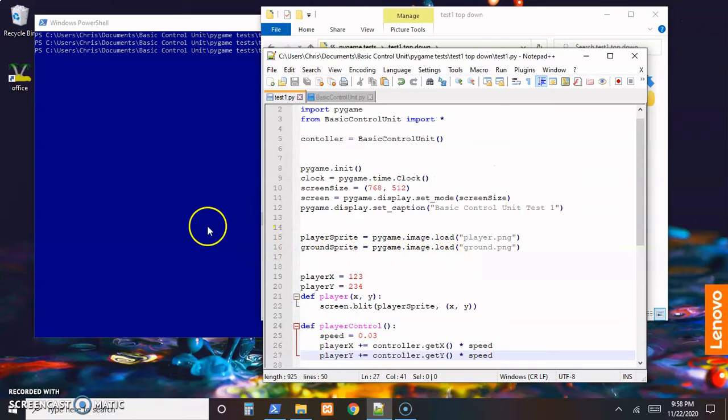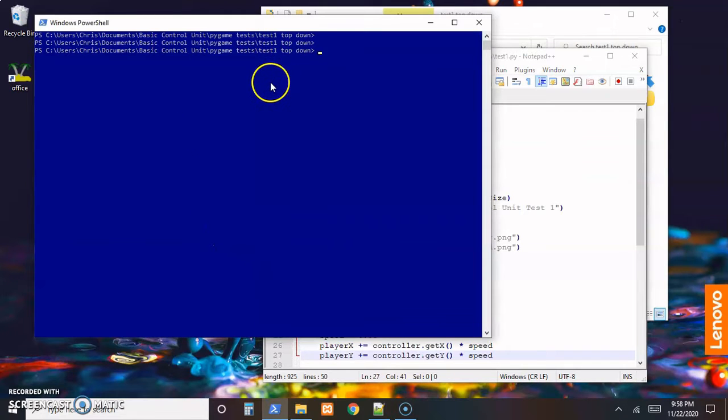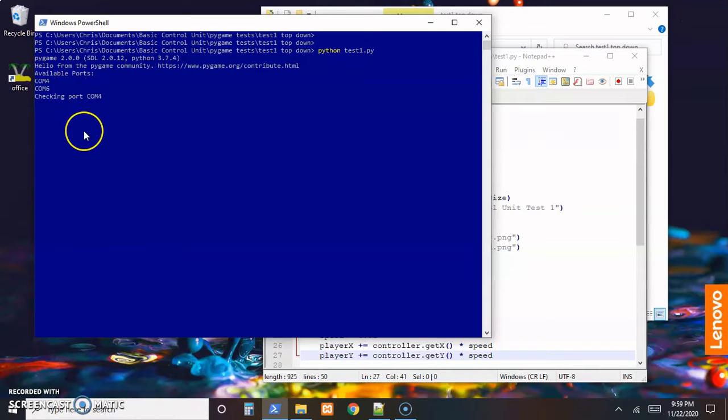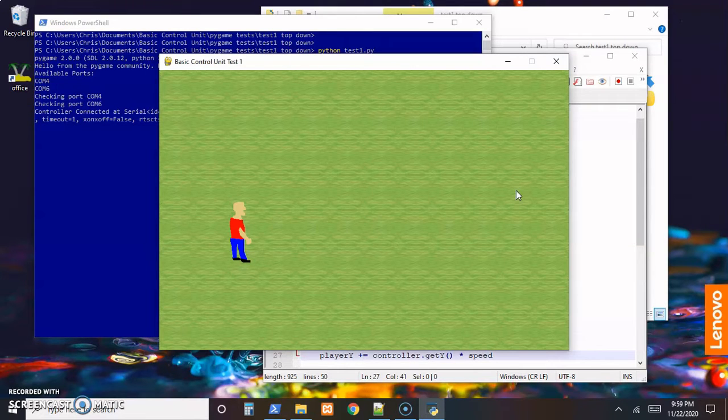So let's see if this works. Give it a test. I'll come over here. Looks like I'm in the right folder already. So python test1.py. We run this. It'll start by connecting the controller. So it's checking the ports, which I could probably speed up a little. I'd have to sit down and just trial and error and find the quickest trial.